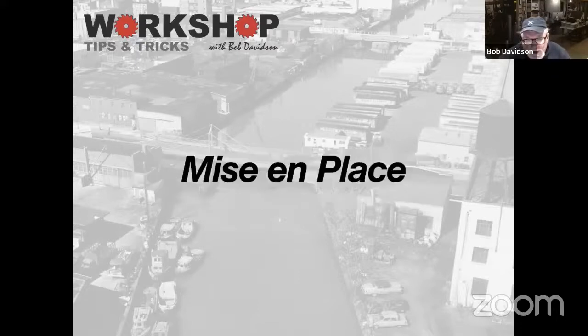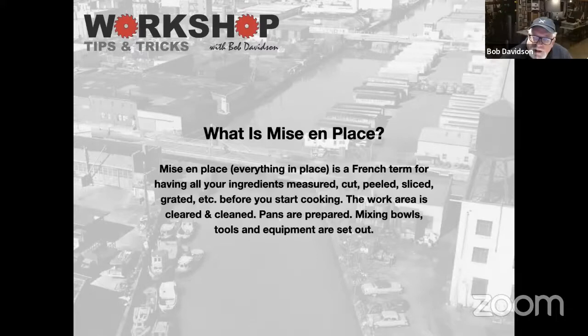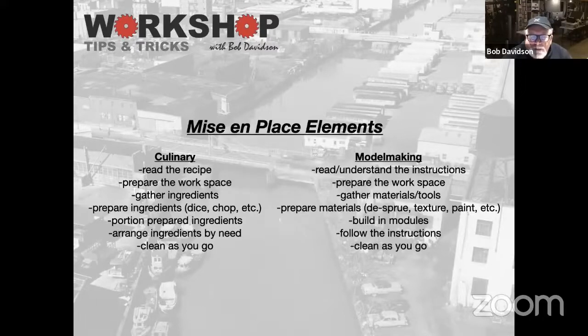In a practical sense, here's the next French term, mise en place. I actually learned this from my son. My son is a chef, a classically trained chef, and mise en place is a French term used by cooks and chefs, which really is just talking about doing your homework, having all your ingredients ready to go, having your work area prepared, mixing bowls, tools, equipment, etc. So making the comparison in the culinary world, you read the recipe, prepare the workspace, gather ingredients, portion everything. And the last one, clean as you go.